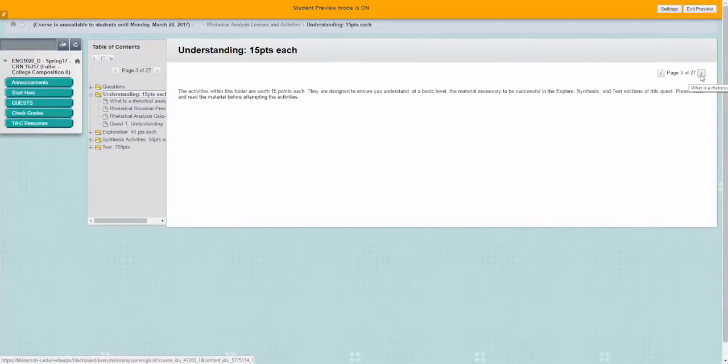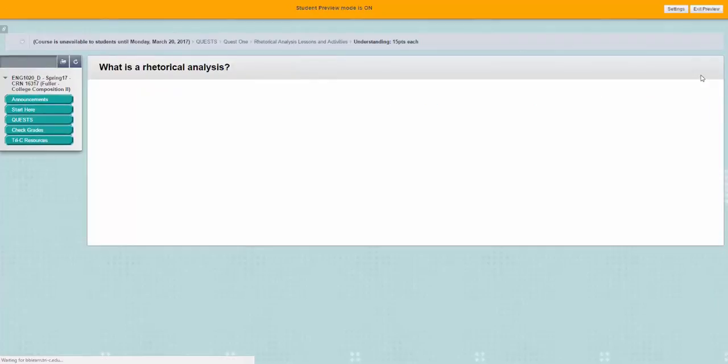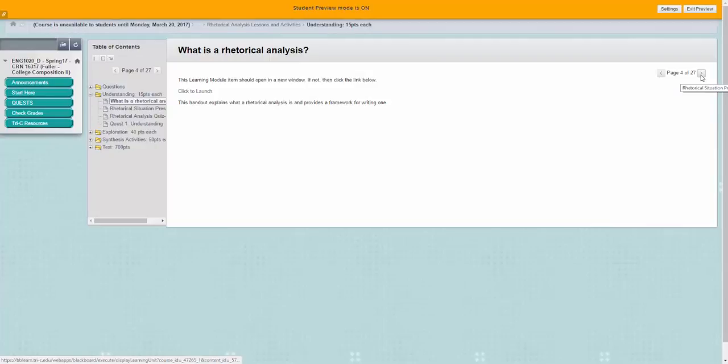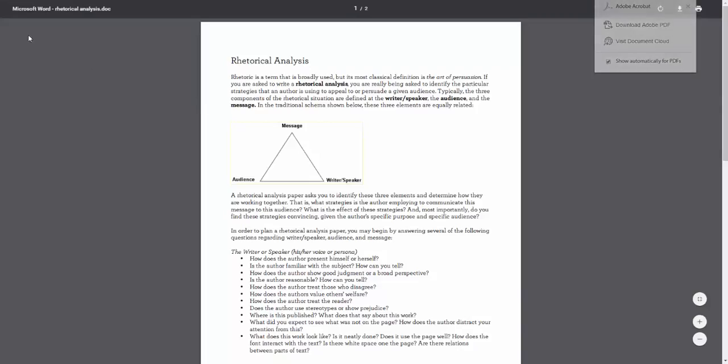These first activities in Understanding are 15 points each, okay, and they're a more basic level. And you'll see when you keep clicking through that you'll get information about how to do them. Okay, so first we will click to launch a learning module, and that's going to bring up a PDF for you.